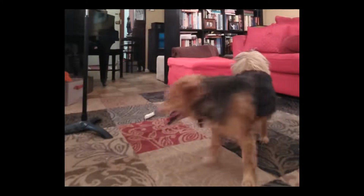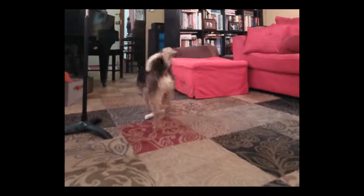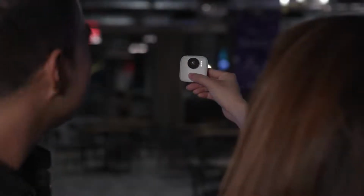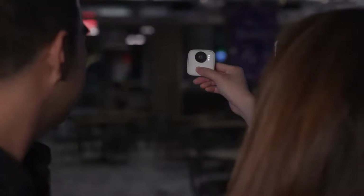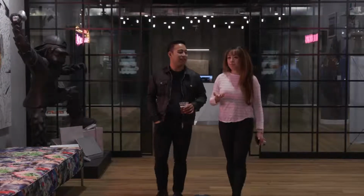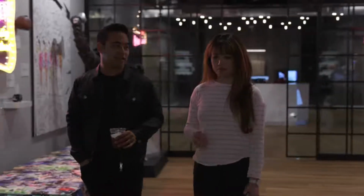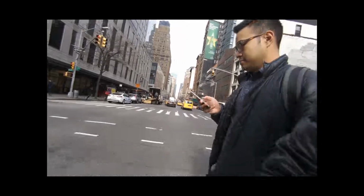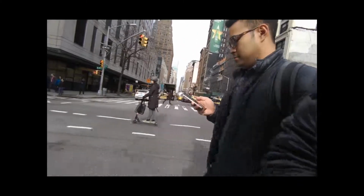But what ultimately sets Clips apart is the AI. And this is where it gets a little tricky. It's not easy to tell exactly what the AI finds interesting or why, but I've noticed some patterns. You can teach Clips who is important by training it on your Google Photos library or taking a photo of that person or pet using the dedicated shutter button. Over time, the system will also learn who's important based on how much you hang with them. When it sees a familiar face, the camera is more likely to snap.